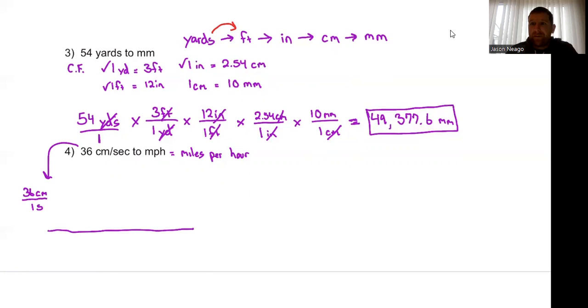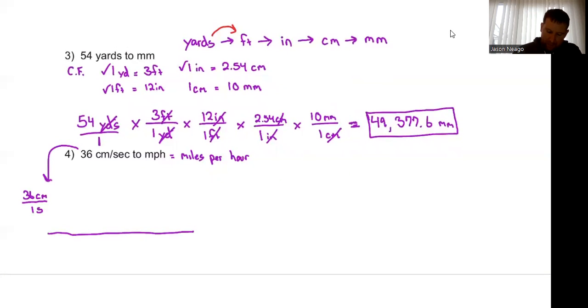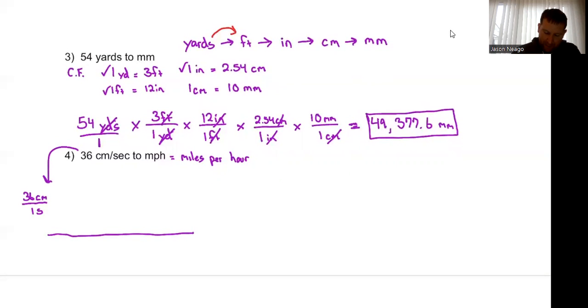This is a complex unit. So essentially what I need to do is go from centimeters to miles, and go from seconds to hours. I'm going to have a series of different conversion factors. Let's talk about centimeters to miles first. For centimeters to miles, I need to work with distances. So I need to go from centimeters to inches, inches to feet, and then feet to miles.